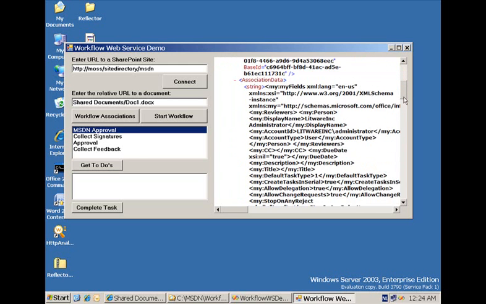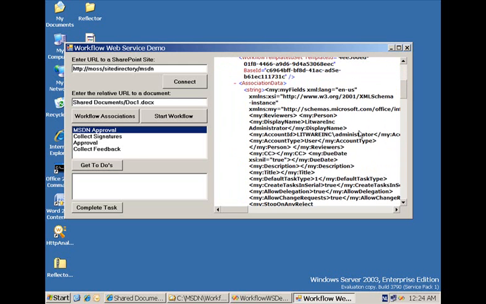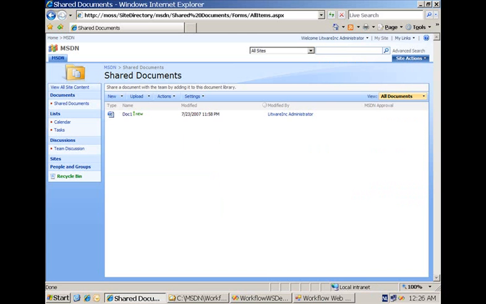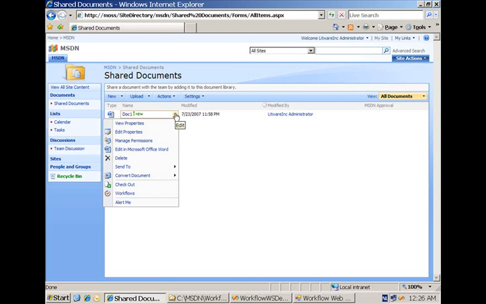And very important is also the association data element that stores all of the data that the administrator has entered into the association form that was displayed at the time when the administrator connected the template with the document library.